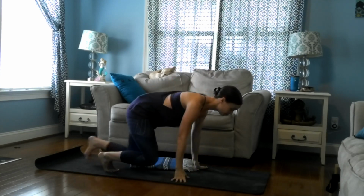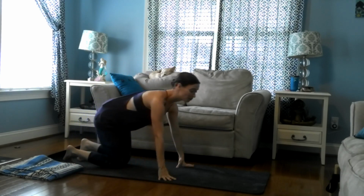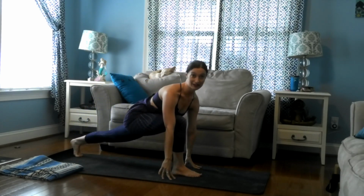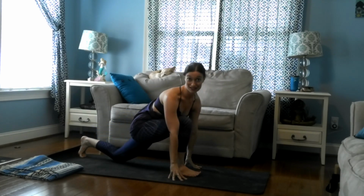Another twist that is confusing that you see a lot in class and you're like, I don't know what to do, is like this. So I'm gonna move my blanket out of the way. The one where you're in a lunge, so the back knee can be to the floor or lifted. It is taught both ways a lot, but I'm going to show you the back knee to the floor.